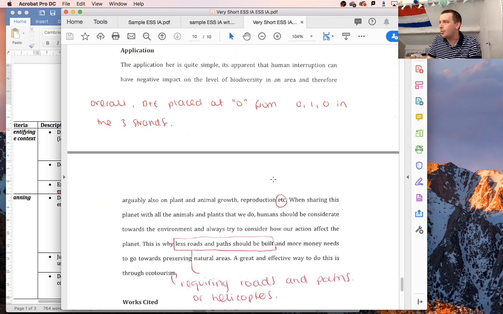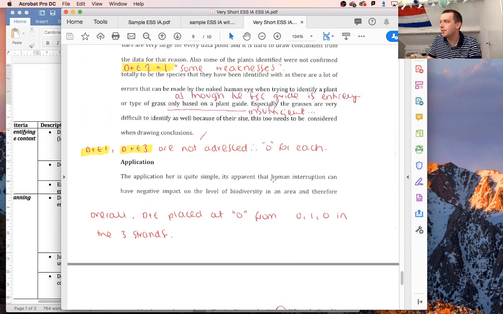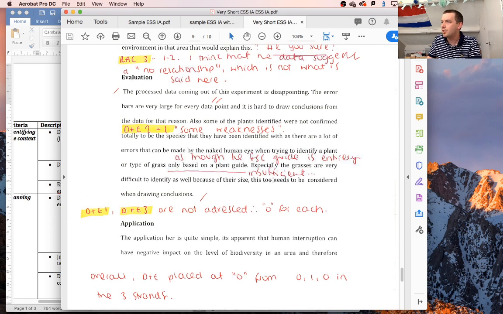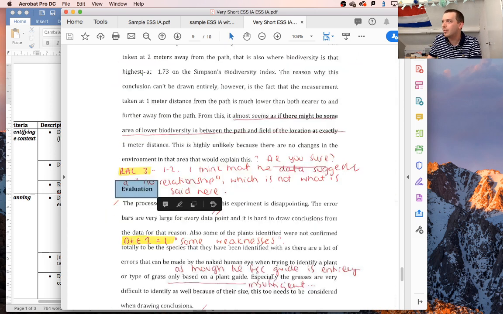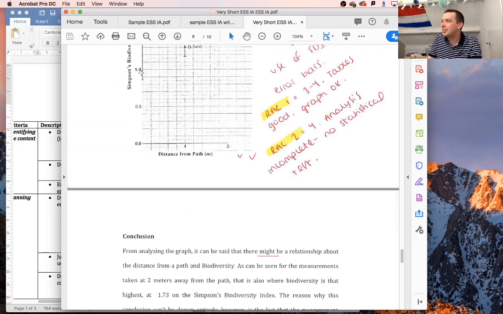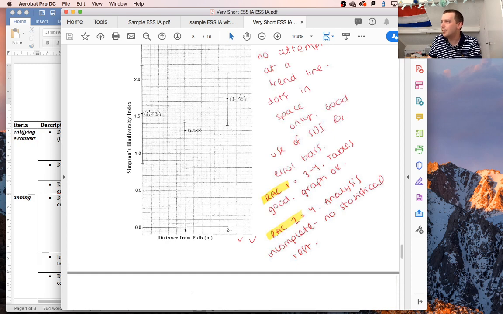Applications go on to people. I'm not going to spend too long on this discussion. I mean, you can see, right? Here's the evaluation. You know it's not going to go well. Okay. The conclusion is kind of fine. There's the wrong graph type. There are only 3 distances, 0, 1, and 2, not 5 distances necessary for making a scatter plot. You guys know it, okay?